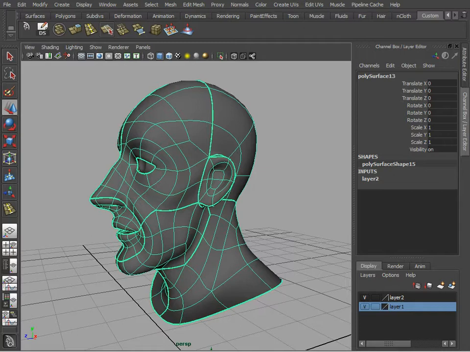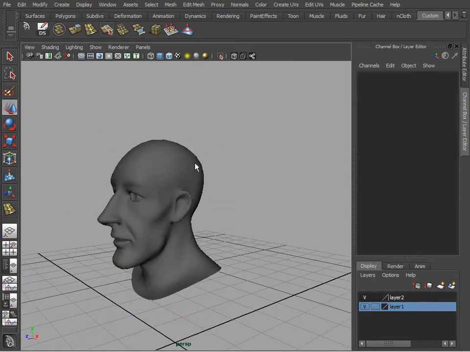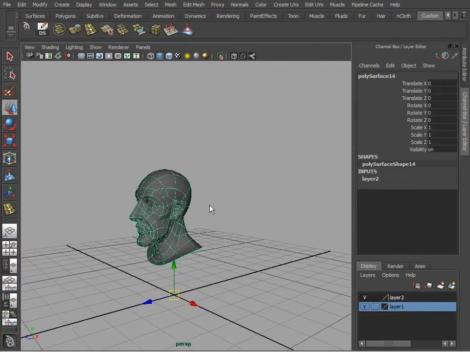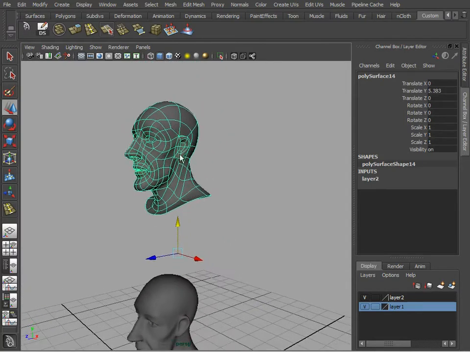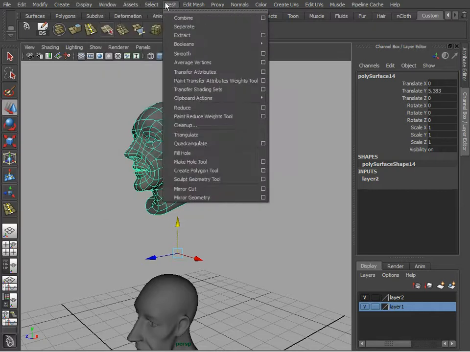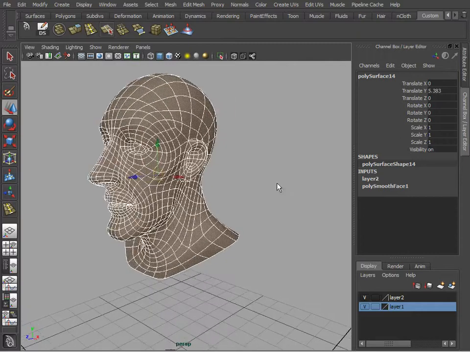So now that we have our UVs unfolded, meaning that every face, every part of this model can have its unique texture information, let's go ahead and duplicate it. I'm going to make a copy of that, and we're going to smooth this geometry, because the next step would be for us to go in and sculpt.